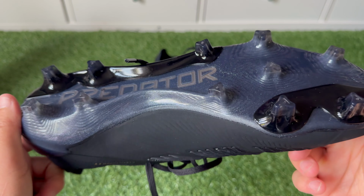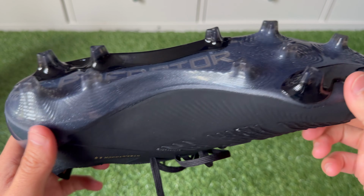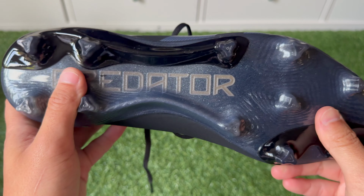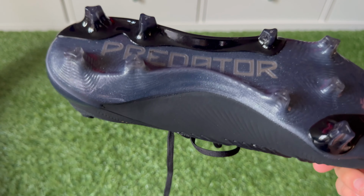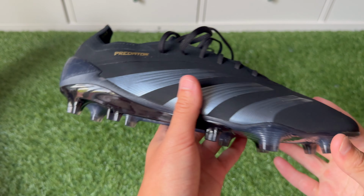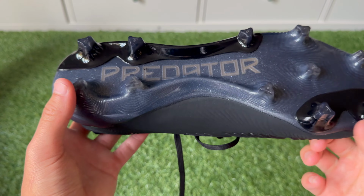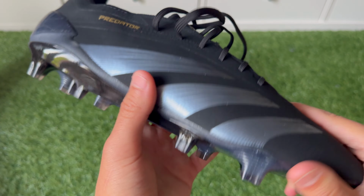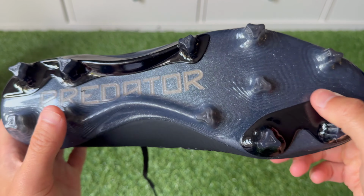As we said, these can be worn on 3G and 4G as well. The sole plate is really nice for artificial grass, with nice stability and traction when you're wearing them. Of course, Adidas will bring out AG versions, but for people who haven't got the budget to spend on two pairs, just wear the FG versions. That way you can wear them on firm ground and also artificial grass pitches.